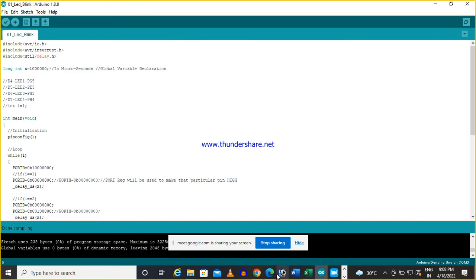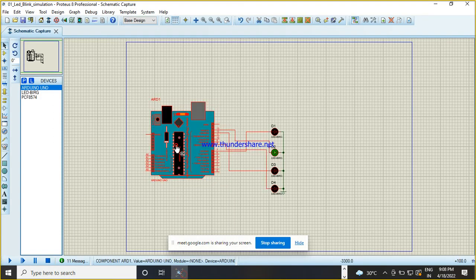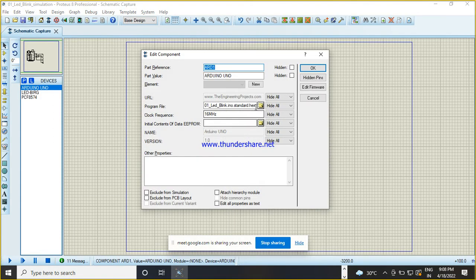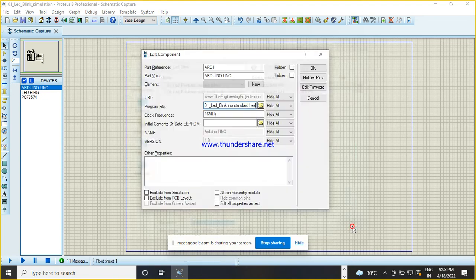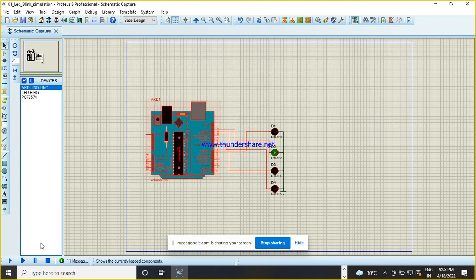Okay, compile done. Now I'll go. Look, now the light is blinking after 1 second.